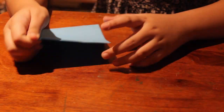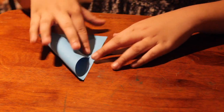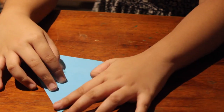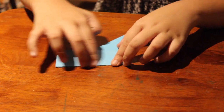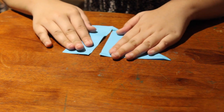So we're gonna take this corner and then we're going to fold it like a triangle, just like you're doing origami. You're gonna fold it like this. You fold it upward so that you have a line. You're gonna cut it again, carefully. You did it. Now we have a square.